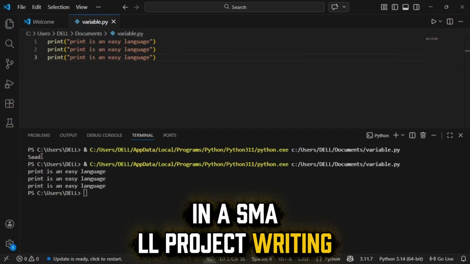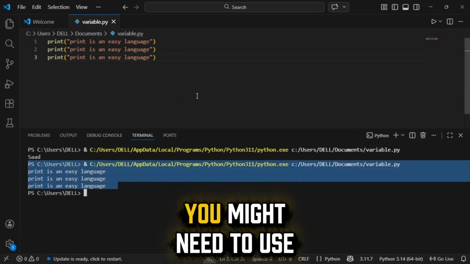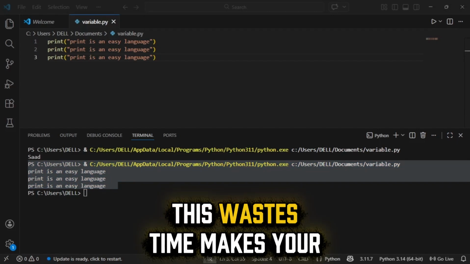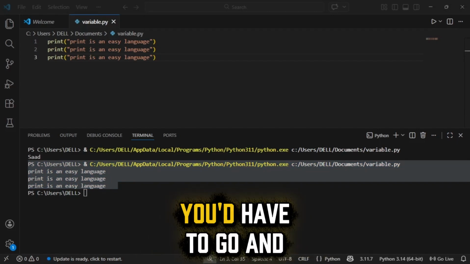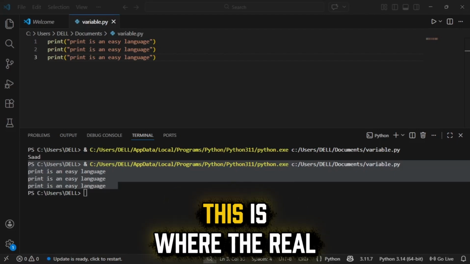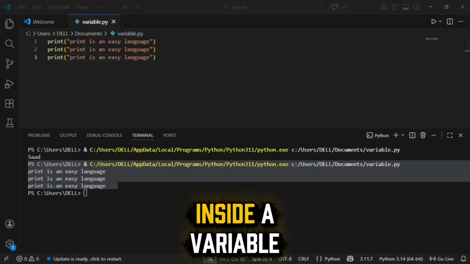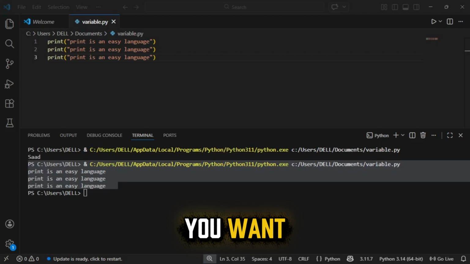In a small project, writing it 3 times might seem fine. But in a large project, you might need to use that same text 100 times. This wastes time, makes your code messy, and if you ever need to change that text, you'd have to go and update it in every single place, one by one. This is where the real power of variables comes in. Once you store a value inside a variable, you can use that variable's name as many times as you want.